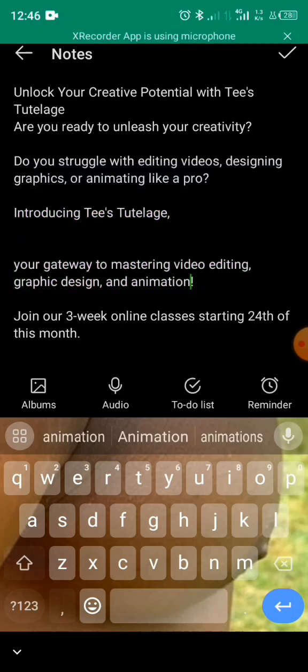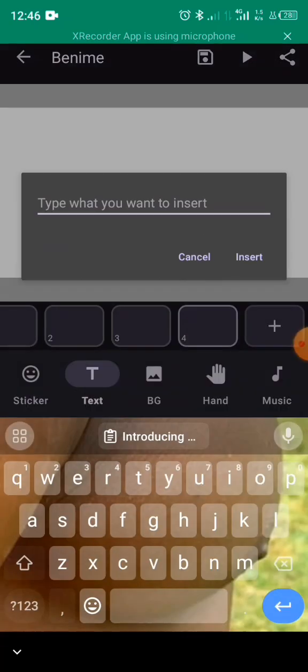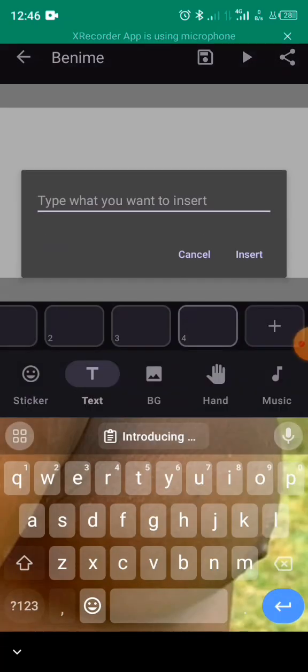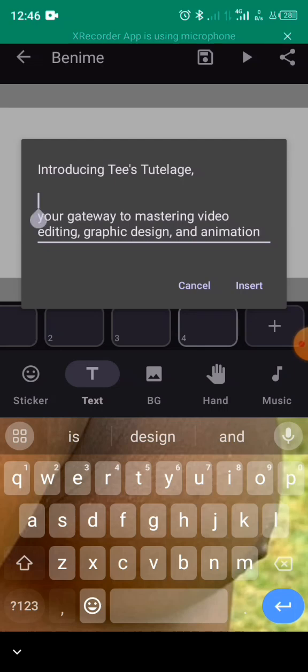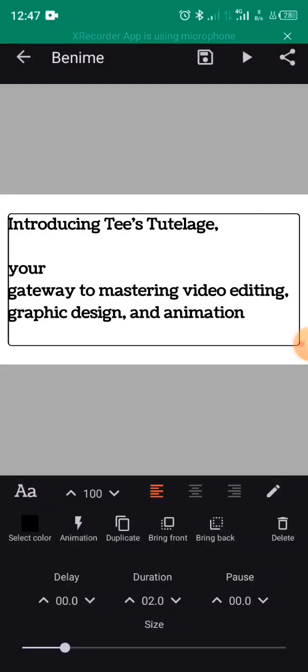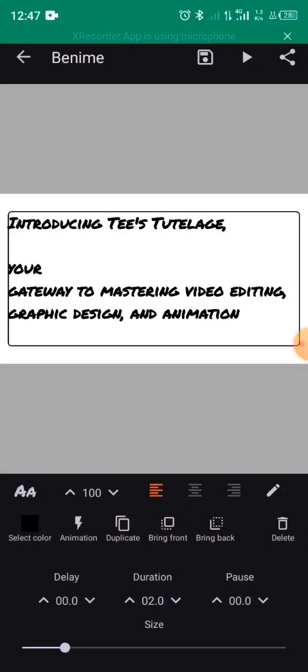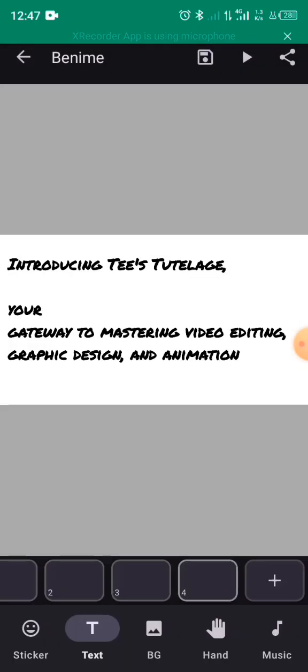Copy. Then you come back to our main page, go to text, then type what we want to do. Then you arrange it, then insert. You see, the font has changed, so you have to make the font the one we've been using since.